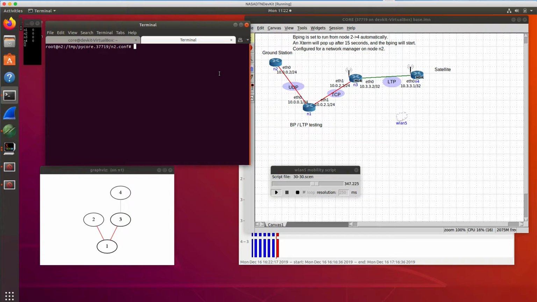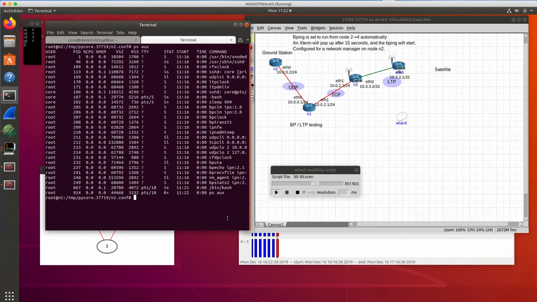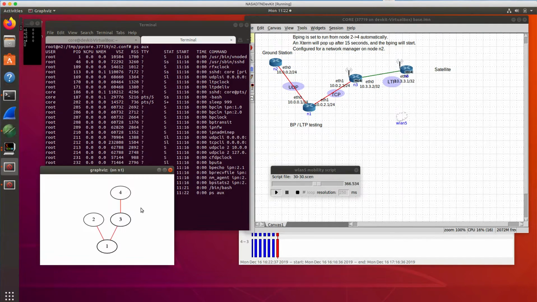So I can do all the things you would normally do in Linux. I can do a ps aux and say, here's all the stuff that's running there. And this is really mostly just the ION stuff. There's an SSH daemon that's running there to help support some of the graphics stuff like these windows.